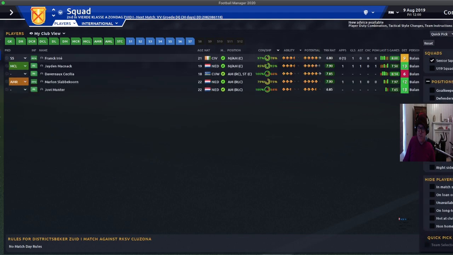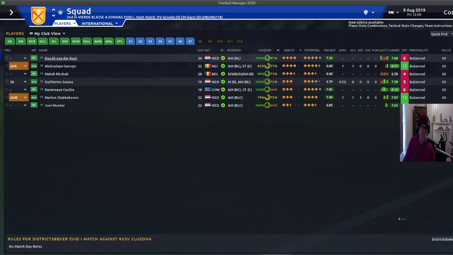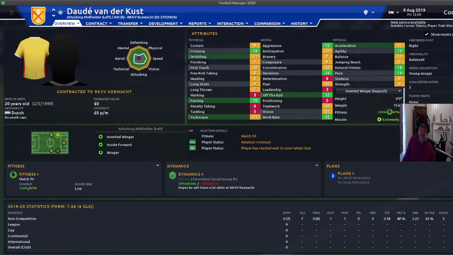Let's put the attacking midfielders in on the right hand and left hand side at the same time, because they're the same. Good player here is Daude van der Kust. Acceleration, okay. Very good pace and fitness. I like the work rate and off the ball. Passing, very, very good too. And he can cross the ball.